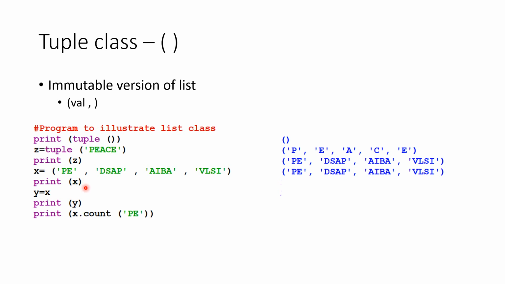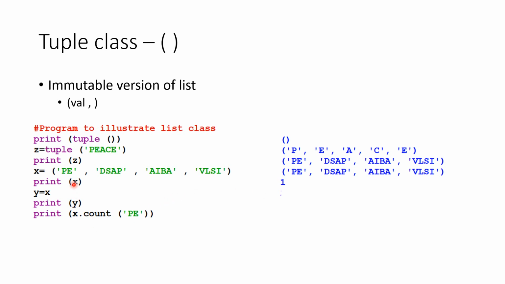Now also there are some methods. We'll discuss one method called count. Count is used on a tuple to check how many times a given value appears in the tuple. Let's say p is one search character. So we are trying to search for p in a tuple. If p is there, it will return how many times it is there. Now if you look into it, pe is there one time. So it will return the value 1 as an integer.